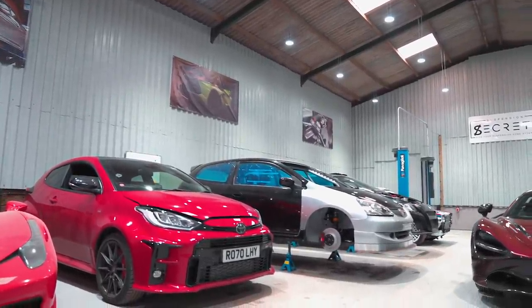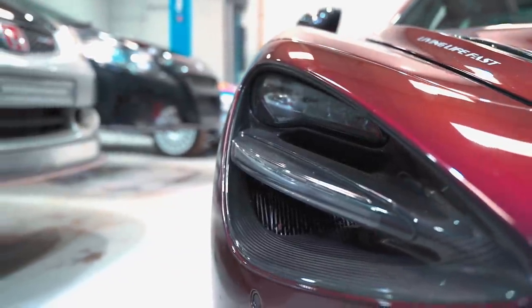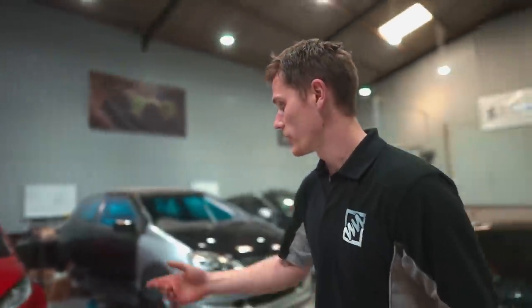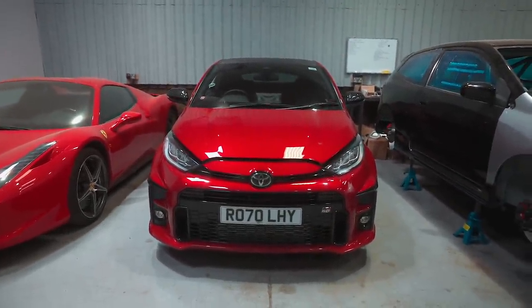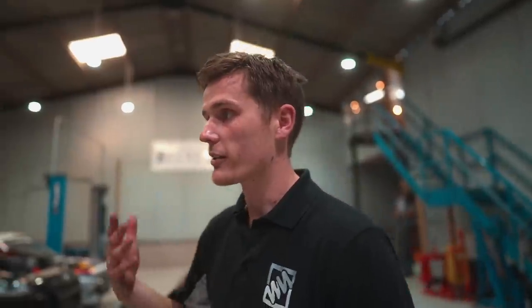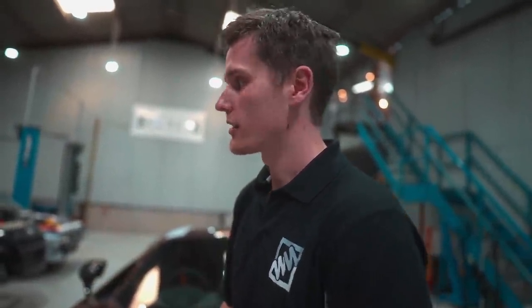So we specialize in all things suspension, from supercar to race car, track car, mainly geometry alignments, corner weight alignments, suspension upgrades and installations, that sort of thing. We do also do the race car stuff as well. So we've got a Yaris GR in at the minute from the guys over at Supercar Driver. We designed a few products for that because it's pretty hot off the press, this car. So we're going to be doing some camber arms, toe arms. We're going to be looking at the seat lowering kit, which is the biggest problem with these cars, is the height of the driver is touching the roof with me in it. So we need to try and get that OEM seat as low as possible. Nice. So that's the plan for that one.